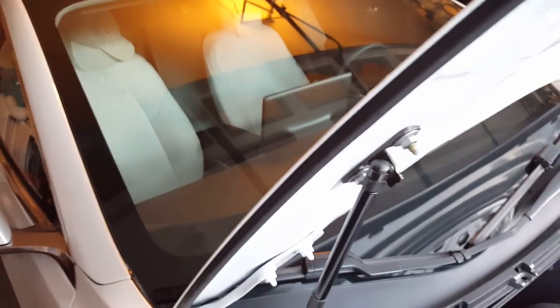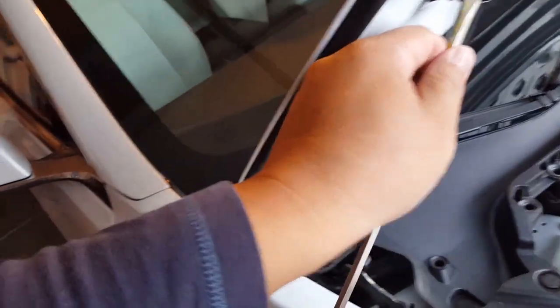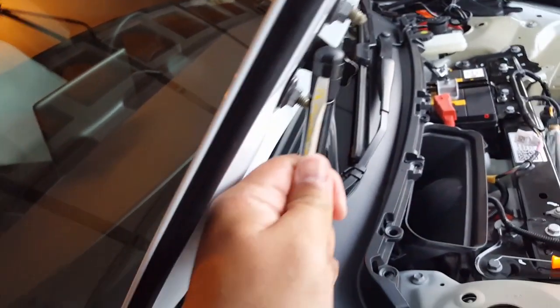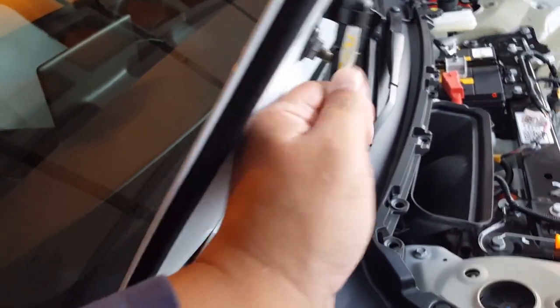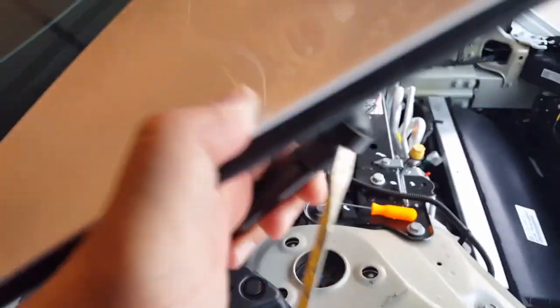All right, so what I'm going to do is jab it. You can jab it from underneath or wherever you can. See that right there? Just kind of poke it. There we go. See, you lift. Oh, there, whoop, whoop, whoop. The whole thing just fell.